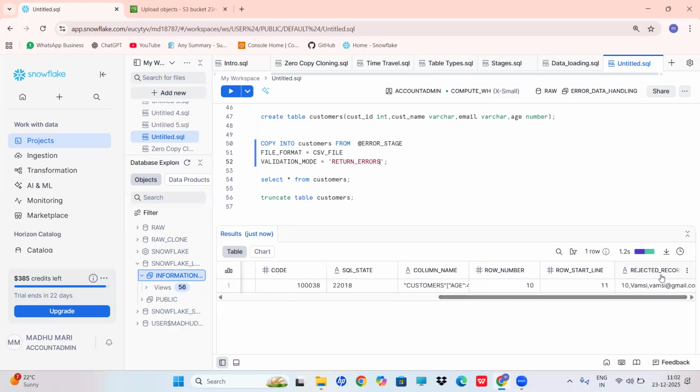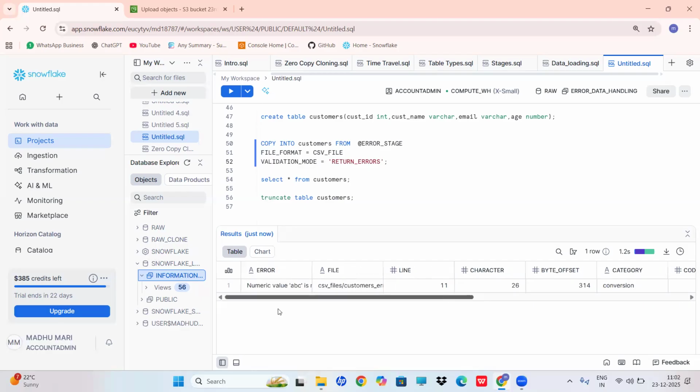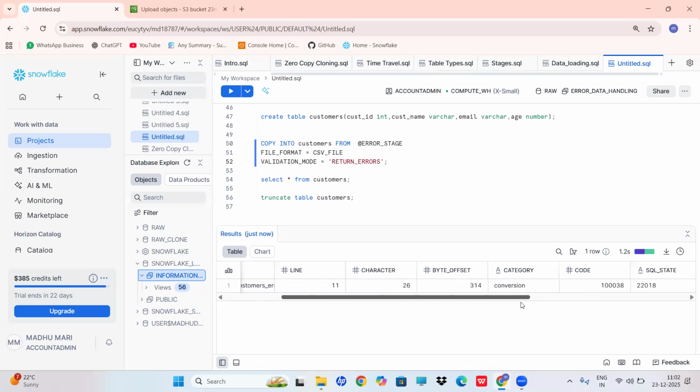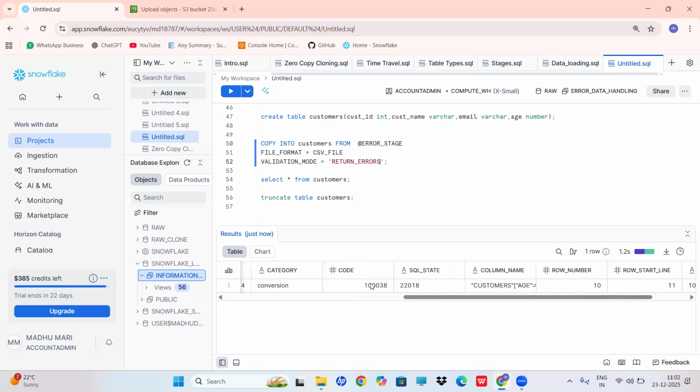It rejected the record, the tenth record. So it will give the details: what is the error, what is the file, what is the line and character, byte offset, category, conversion code.